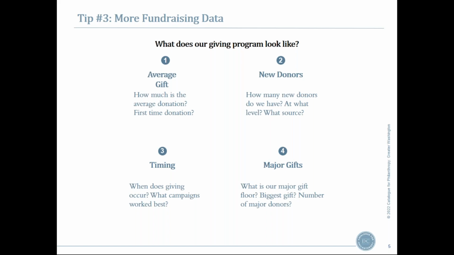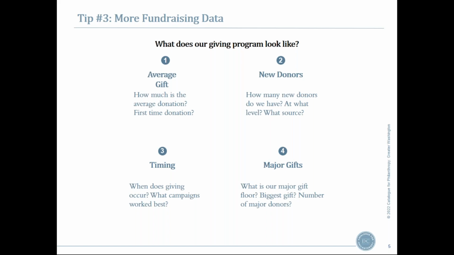The third thing here, timing. A lot of what we're talking about here is really going to help us forecast more accurately what we expect to happen this year. If we only got a handful of new donors last year and we plan to basically run back the same marketing and communications techniques, and fundraising techniques, we're probably going to expect to get a handful of new donors. We shouldn't forecast massive growth in that space. If on the other hand, we did great with new donors last year, we might lean into that and forecast a little bit more growth.